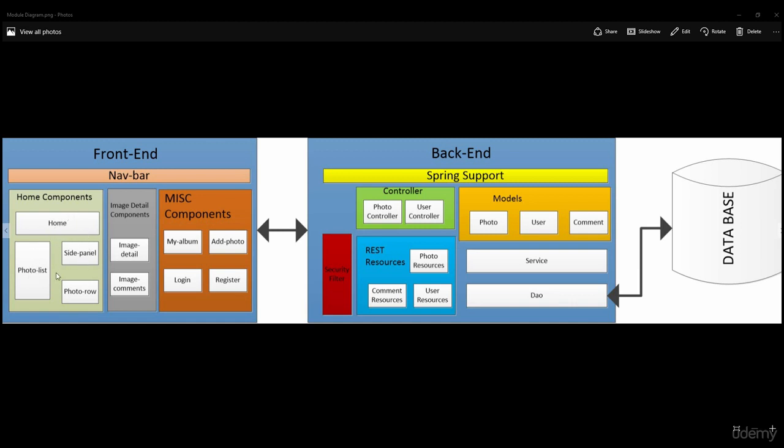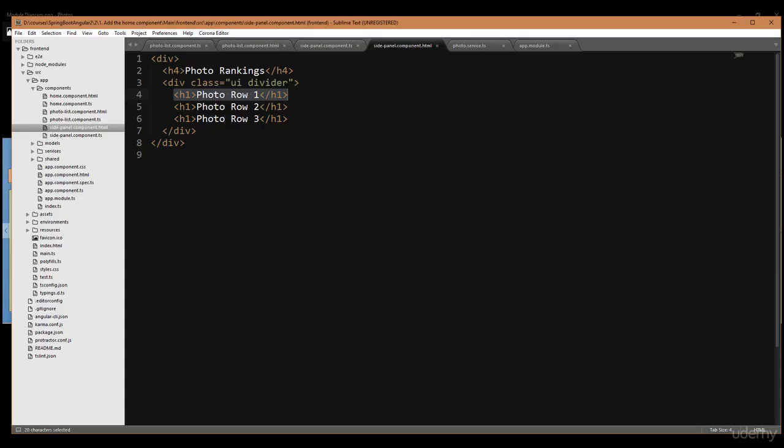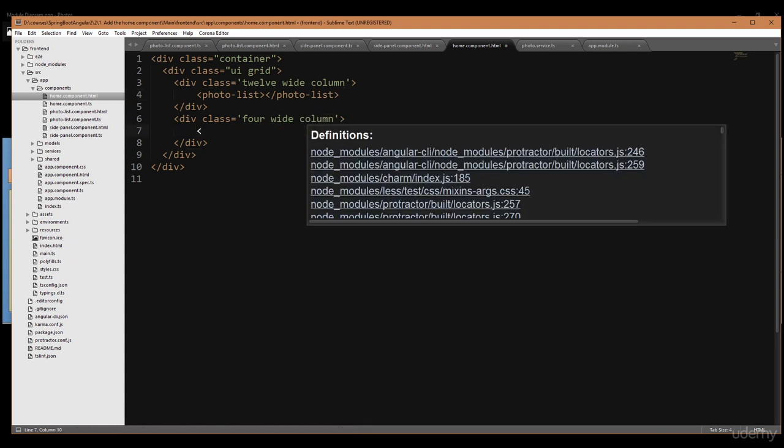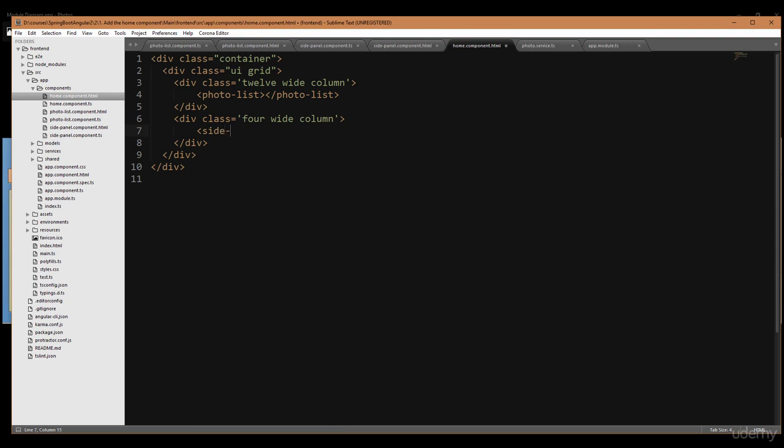And the side panel will be containing photo row. We'll be adding that in a later lesson. So that's how we link them. If we go to the home.component.html, we can simply replace this with the corresponding name of the component from the selector name we have defined, and we're going to add this as side panel.